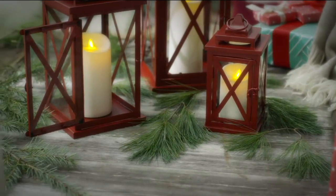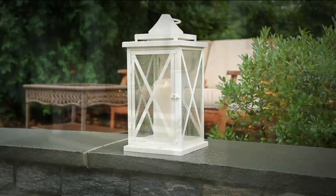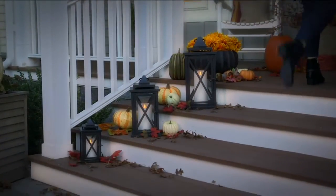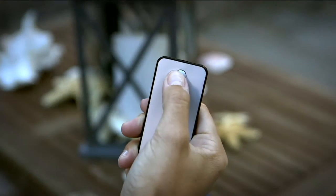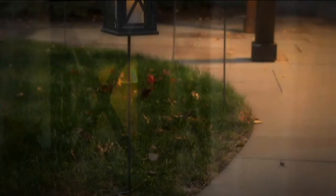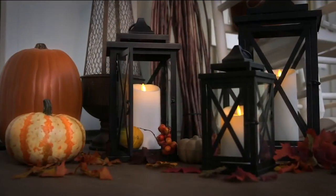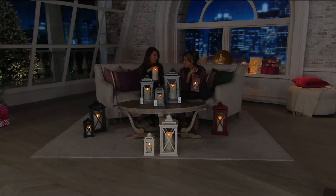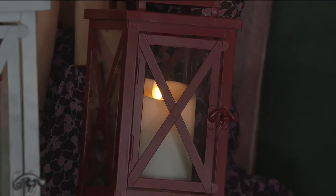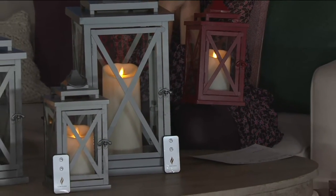Around your pool in summertime — the great thing about these is they are seasonless. You're going to get them now, and there's something about having lanterns at this time of year, especially during the holidays on those cozy nights when you want that flicker and glow. Then as you move through the seasons into summer, you'll love these on your porch, back deck, and around your pool. Luminara is by far the most superior flameless candle in the market because of that realistic flicker and flame effect — it looks like a real dancing flame.